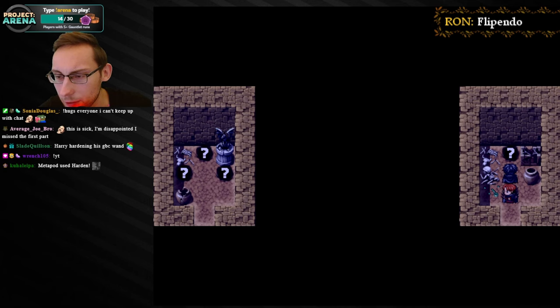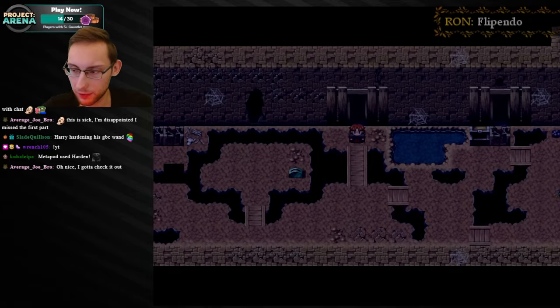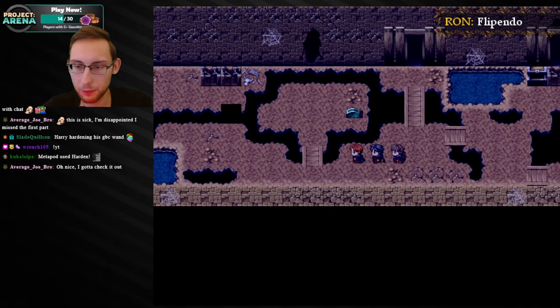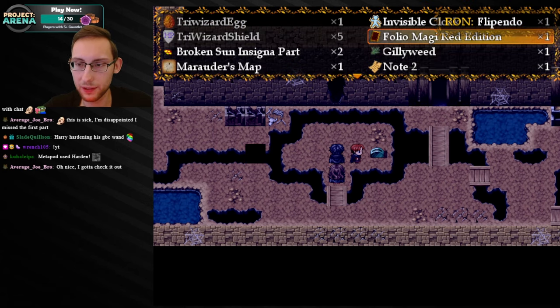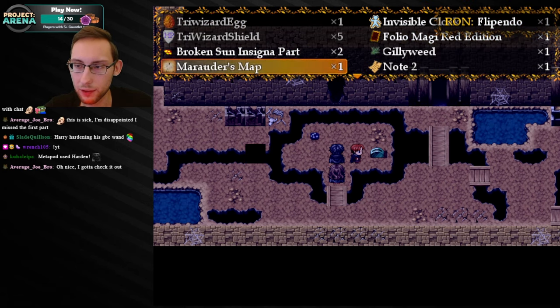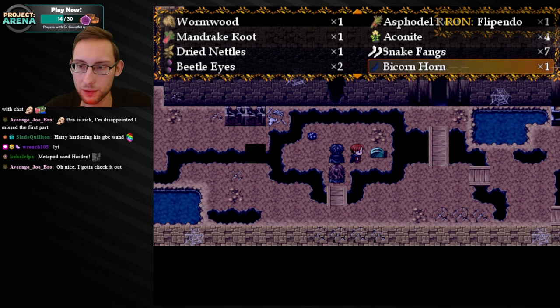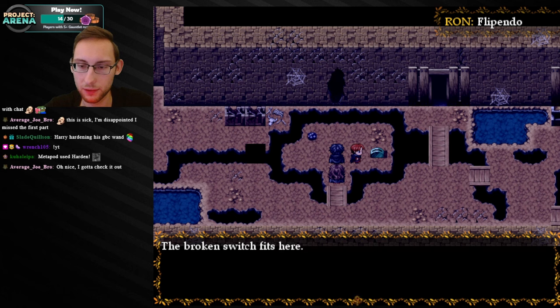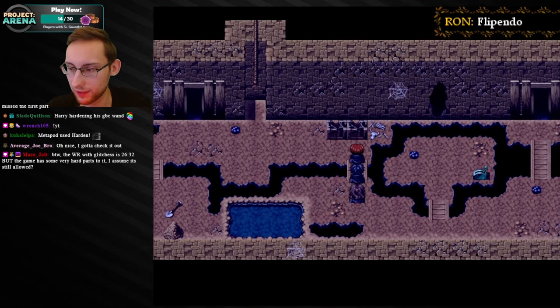Wait, but this doesn't help me. I don't know what this is. Oh wait, broken li- oh wait, it does help. Okay, we found the piece that we need. Like, it's actually a very fun game. It has some cool ideas. Okay, where's the broken thing? Dittany, Wormwood. Broken switch fits here. Why is it unbroken all of a sudden?